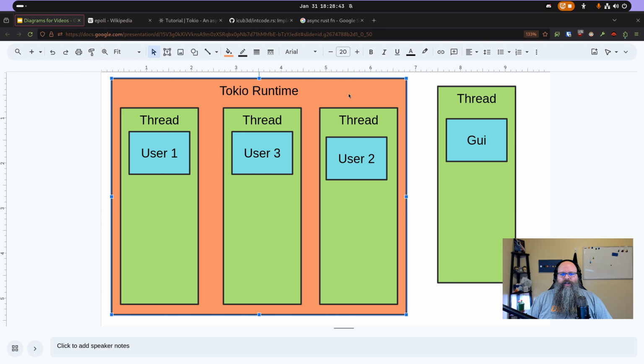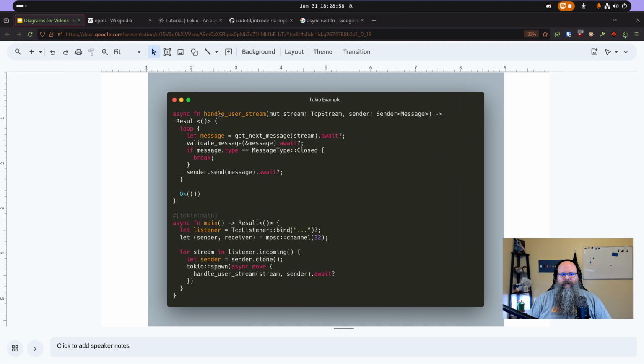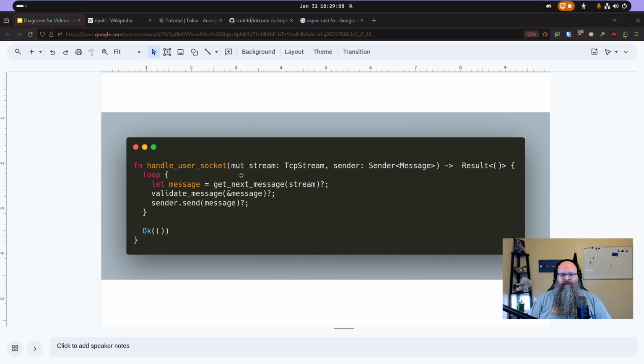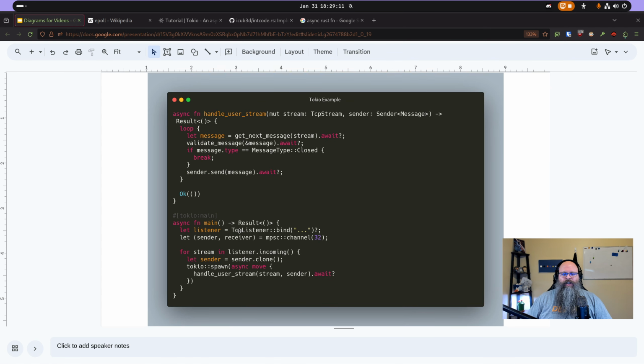Have I said the gotcha though, right? If you do any blocking calls here, again, it's going to take over that thread. And so that's where you just have to be careful as a programmer. You need to know, hey, am I going to make some blocking network call? There's nothing stopping you from using this handle user socket in an async manner. You can spawn that handle user, even though it doesn't await, and then it will start blocking, and Tokio, once it starts running that, may not ever have an opportunity to await or to preempt it, and it will basically take over that thread forever, right? So again, that's just something to watch out for.